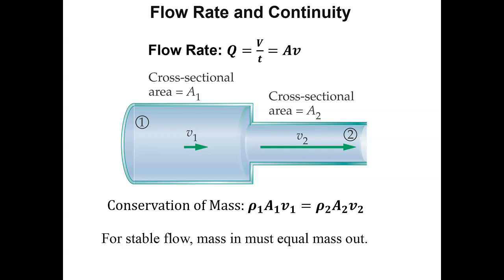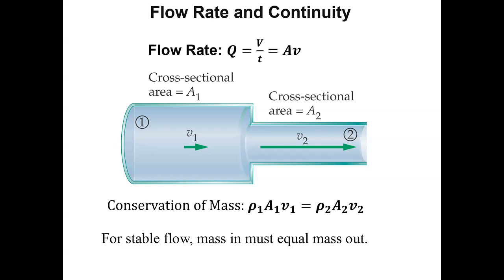The first concept we want to think about is what happens to the flow of a fluid when the area of the tube that it is flowing through changes. The velocity of a fluid is a little different to think about than the velocity of a solid. In a fluid flow, there must be a mass balance at every point through the tube.